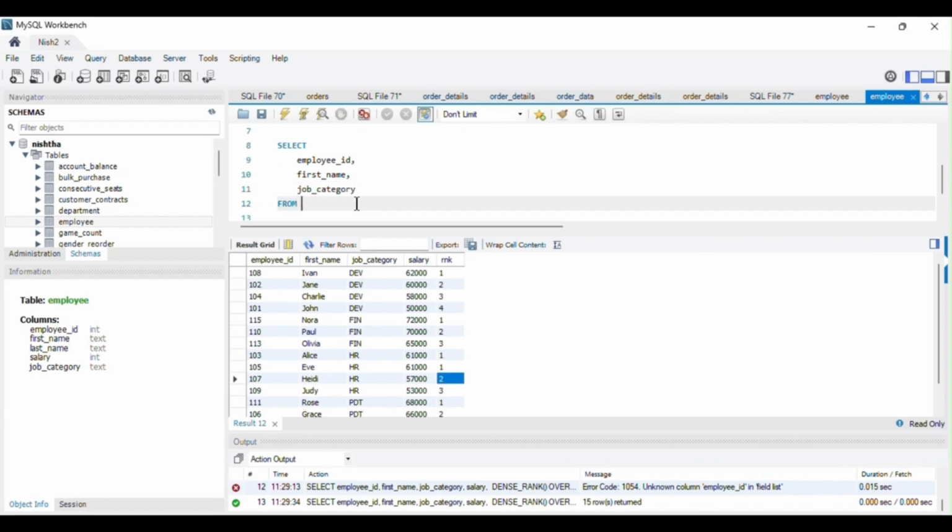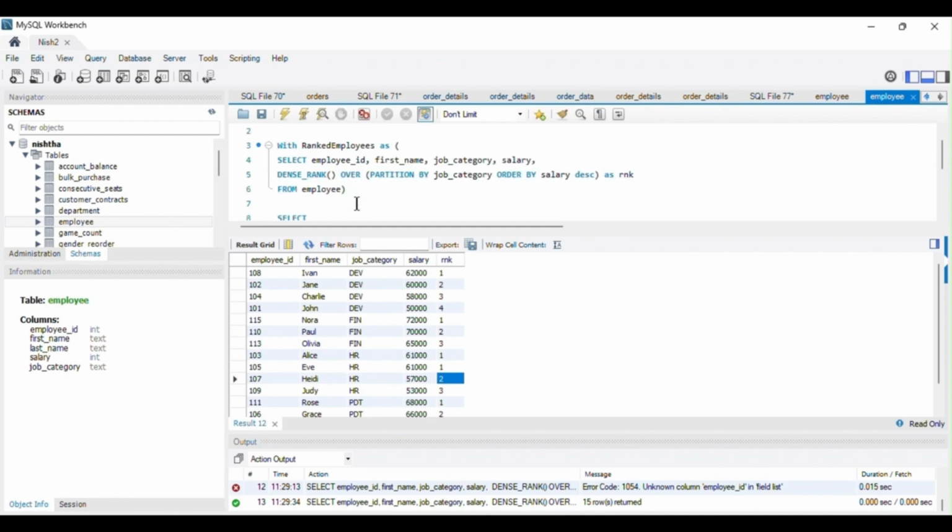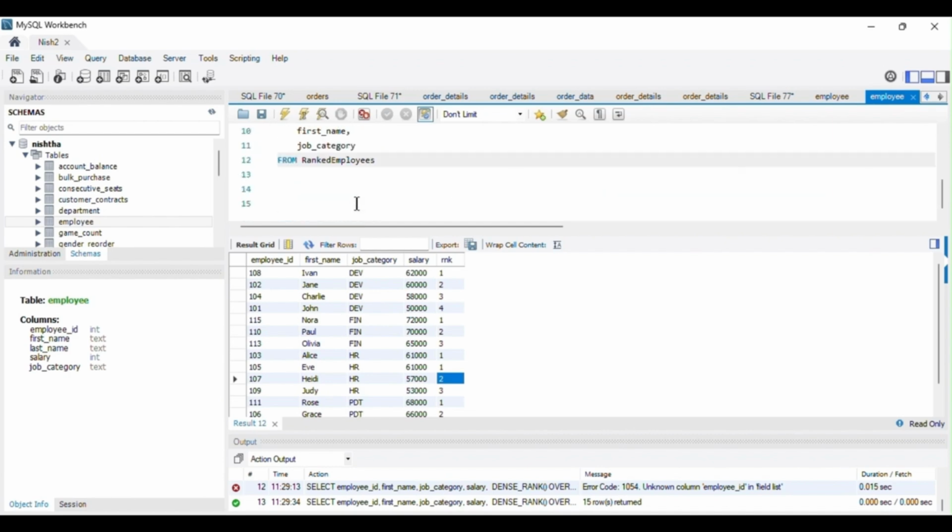From, here I will write my CTE name, which was ranked_employees. Here I will do where rank is equal to 3, and at the last I will do the order by on the employee ID, since it was written in the question itself that our employee ID should be in ascending order.